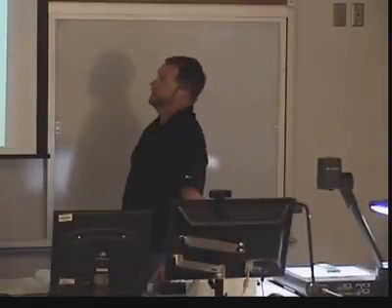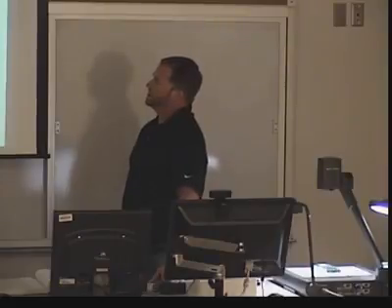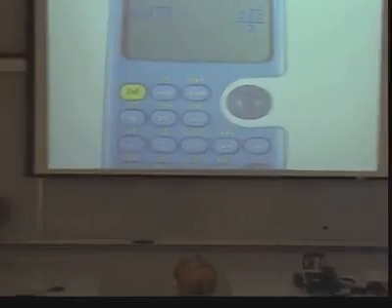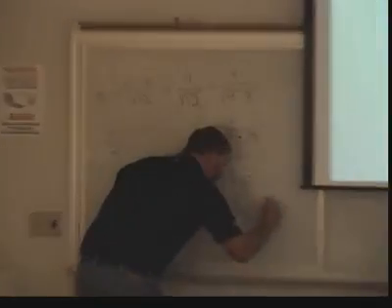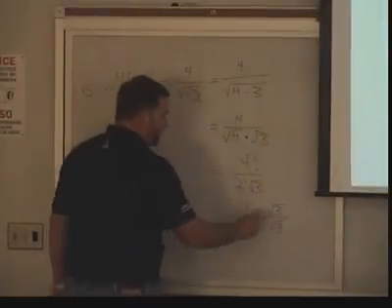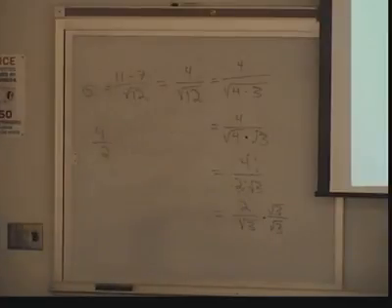So the way they make this look like this is they do what's called rationalizing the denominator. That's not something we're going to worry about, but I want to make you aware of how they came up with that. Because just glancing at it, it doesn't look like those two things would be equal, but they are. The way they do it is they multiply the bottom by the square root of 3, but whatever they do to the bottom, they have to do to the top. So all I'm doing is multiplying this fraction by 1, square root of 3 over square root of 3.